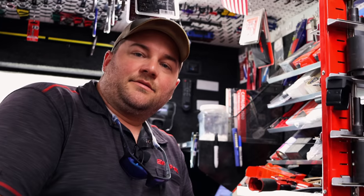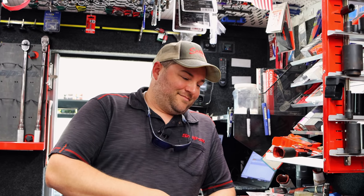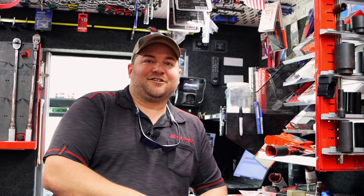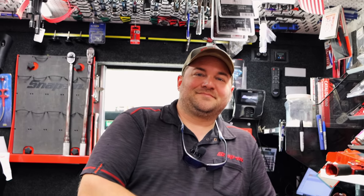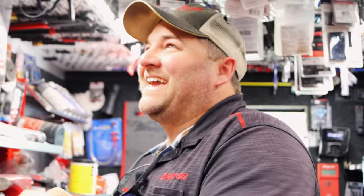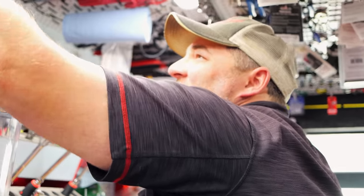Some fine little old pliers. If a person ain't never used a pair of Knipex Cobras, they're missing out. Man, I love American made tools, but German made Knipex — they got it figured out on the tools. I used to think the Channel-Locks were awesome until the Knipex came around. The Channel-Locks were some bad dudes. I wanted them blue handles, that's all I wanted. And then they came out with Knipex Cobras — well, they'd had them for a long time but we just started getting them over here.